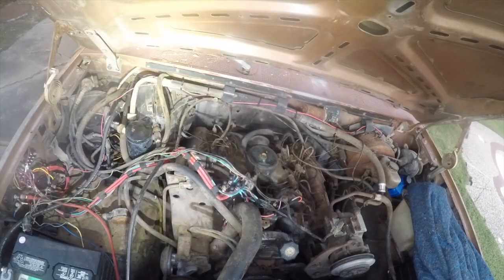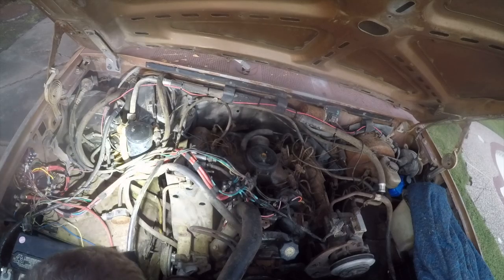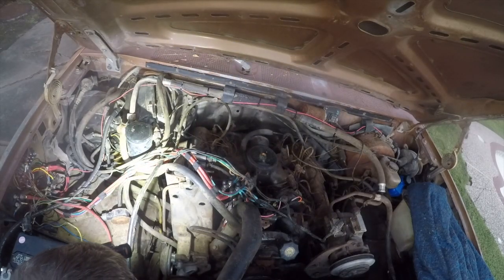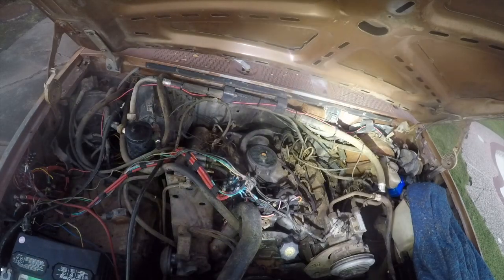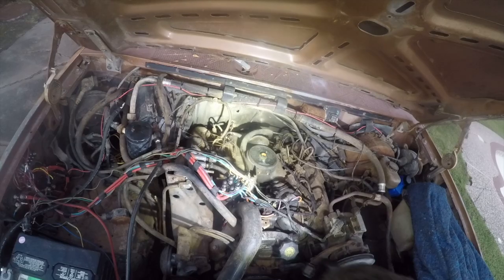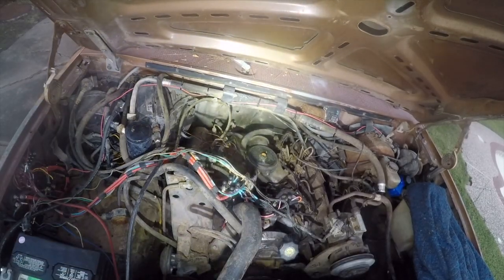So I am ready to put the alternator back in, but I'm also not. I've got a bunch of hoses in here that I want to change, and this is about the best access that I think I'm going to get. So I think I'm going to change some hoses in the morning. These heater hoses are trash. These hoses, this clamp style is trash.